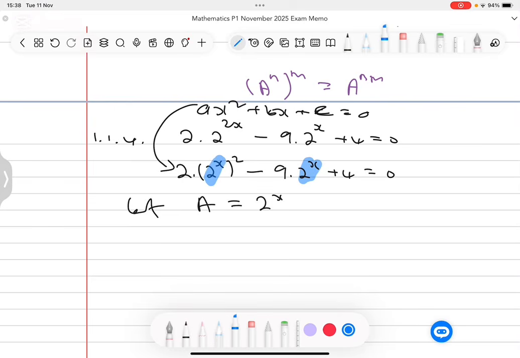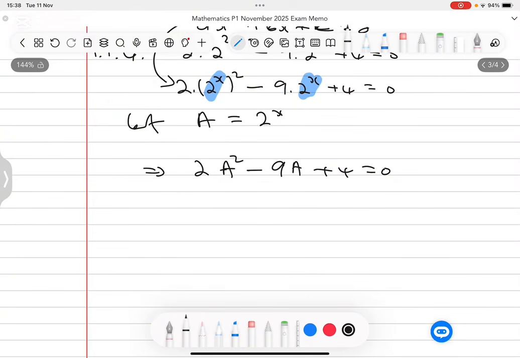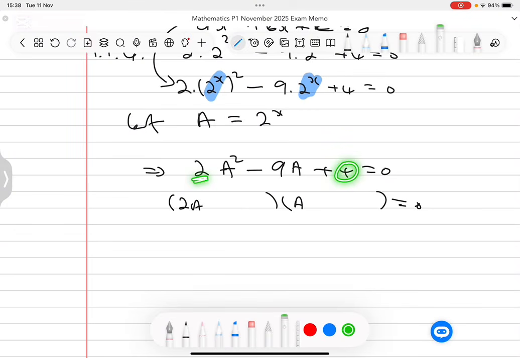Do you see that this 2 to the power x is unique, in that if I change this equation, I'm going to have 2 times a squared. Remember, when I put the a here, the 2 will multiply the one visible, then you'll have a squared. Here we then have 9a, because I'm just substituting with an a, plus 4 is equal to 0. Now this looks like a standard form of a quadratic equation, and from here we can factorize this. So I have 2a, then an a here, and the factors of 4 that I see here would be 4 and 1, because I have a 2 here.